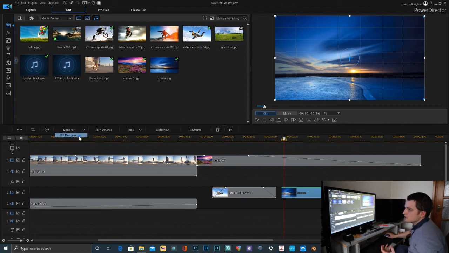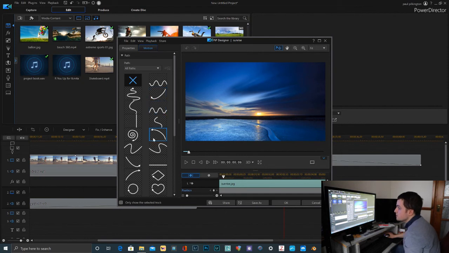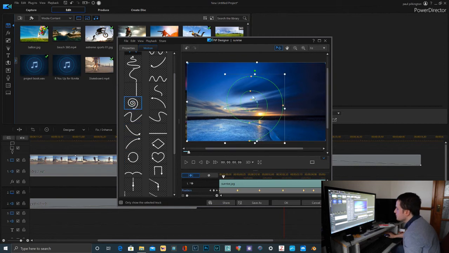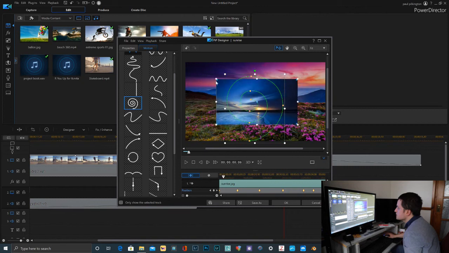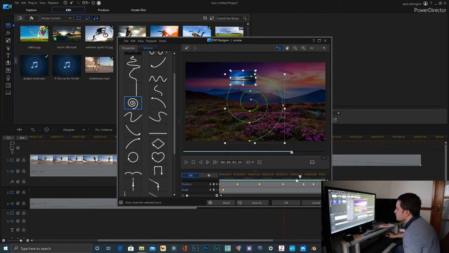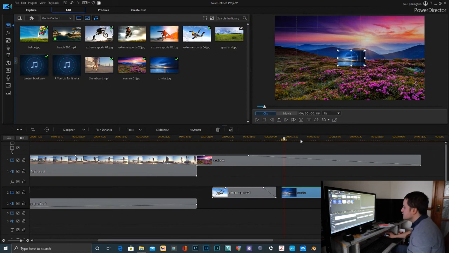But if you want to do these and have a predestined one, so it automatically goes the way the software can dictate for you, if you click motion and click one of these, so we have, let's say, a spiral, and we resize this, and bring it, then as it gets around, we go to the end and then put another one and then bring it big, we could have one that spins around and enlarges, so we click OK.